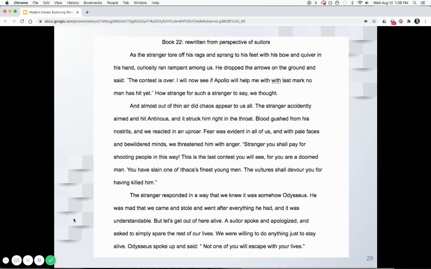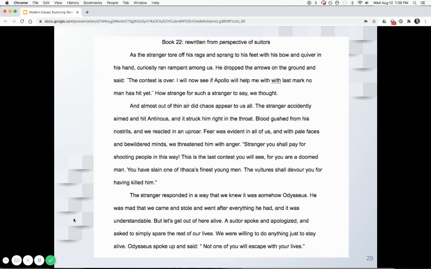Odysseus returns home to Ithaca, where he goes into his palace, and he finds out that it's been inundated with suitors who think that he is dead, and they are all eating his food, drinking his wine. And all of them hope to be the new husband of Penelope, his wife, and ergo the king of Ithaca. And so we get a little bit of talk from them throughout the end there, but what this student chose to do was rewrite that entire scene from the perspective of the suitors.